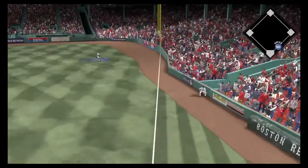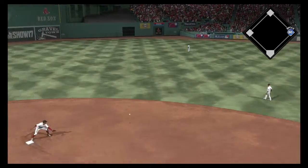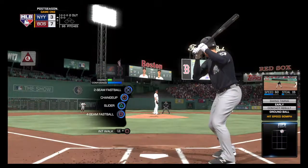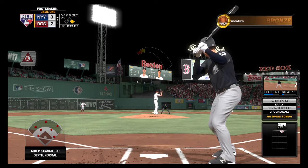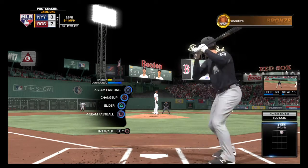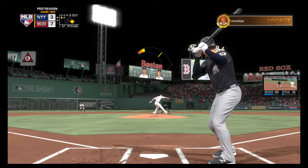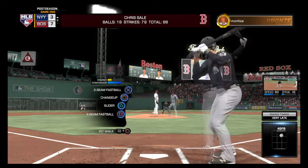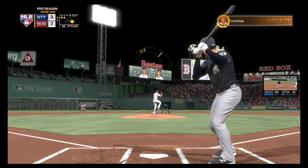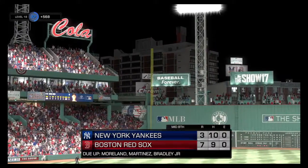Seared down the first baseline. And a good effort on the dive that time, but this will get by him for a base hit. Stepping into the box, Greg Bird. He's got a hit in 3 at-bats to this point. Ready to deliver. Here's the first pitch. Swing and a miss way behind the big fastball. Here comes the 0-1. Swing and a miss just behind a lively fastball. Well, that's 2 impressive fastballs. 2 mid-90s fastballs just reaching back saying, I dare you. And we'll have to leave it there as this is strike 3.